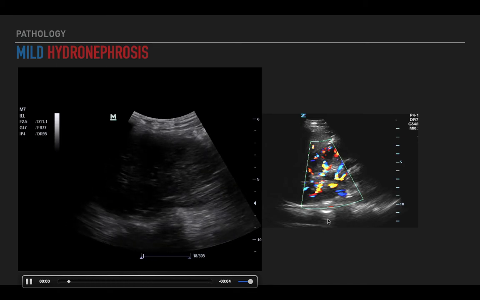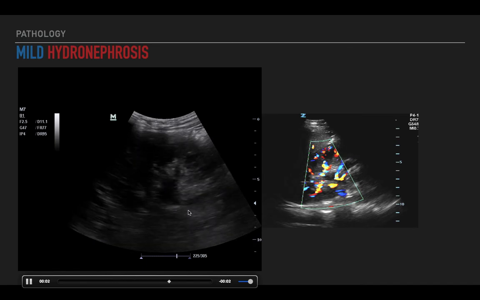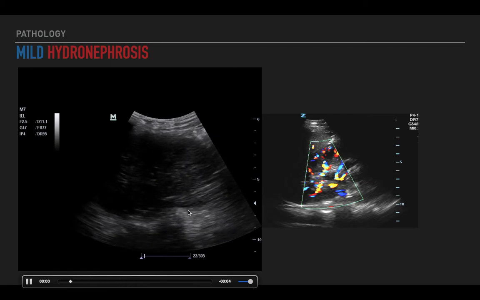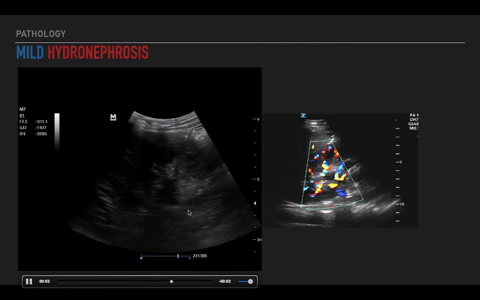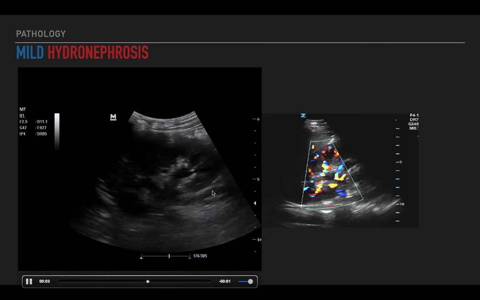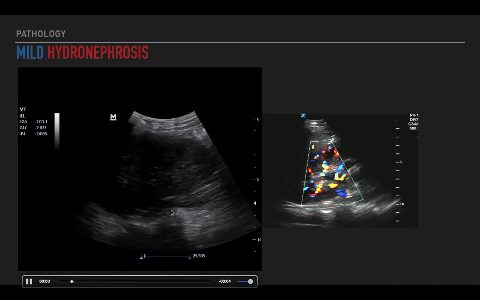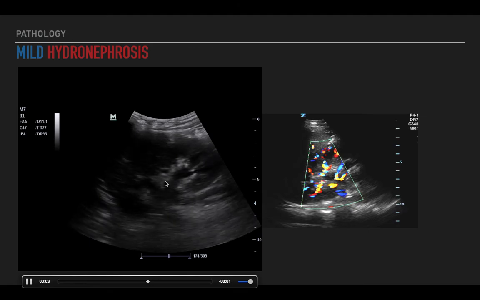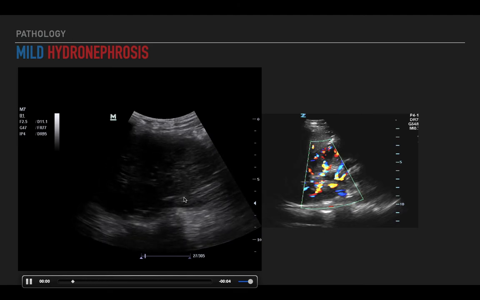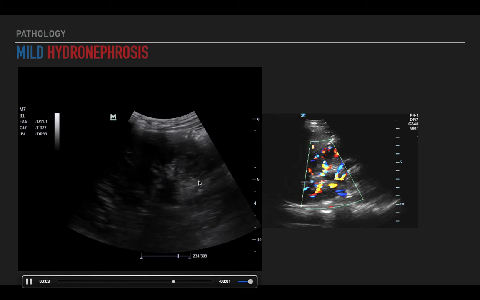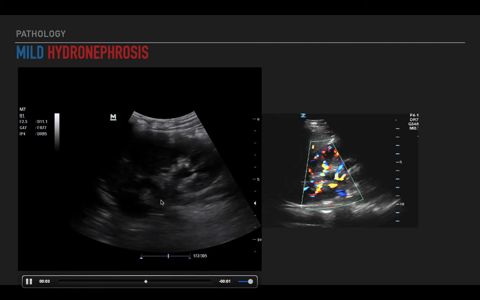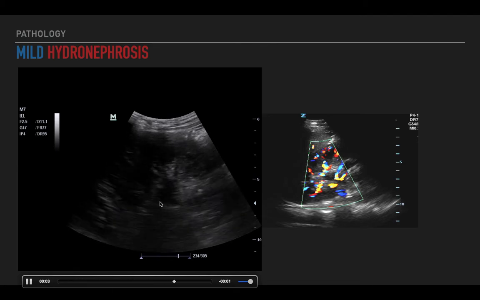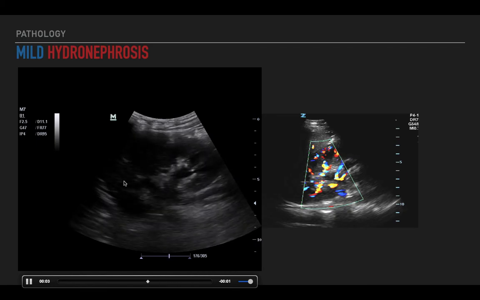The other way that a patient may have mild hydronephrosis that is not necessarily pathologic is if right now you guys have been in lecture for several hours and you have not had a chance to use the bathroom, you may see a little bit of mild hydronephrosis even in your kidneys, but it should be bilateral. But if you're seeing it unilaterally and the patient has some flank pain, it's possible that they may have a kidney stone. Also, the degree of hydronephrosis may be less in patients who have been vomiting, so maybe they're fluid down. So it's important to use your clinical judgment when evaluating the kidneys.